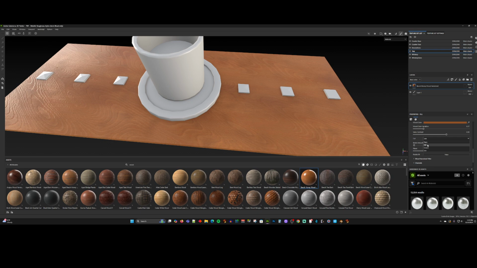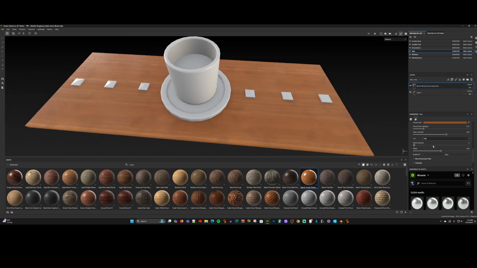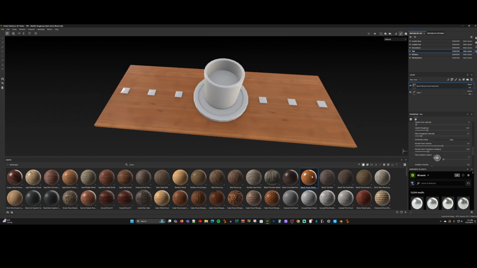I kind of like that rift cut. Let's go with that. And then there's more things like how many knots do I have, so I don't have any knots, or I can add a bunch of knots. A little bit. And then fibers, you can adjust the way the fibers look. And then this is the wood varnish filter, so you can actually adjust that. These are parameters that affect the varnish that's on here, how shiny it is and how reflective it is. So you get a lot of controls from just this one normal, regular old material.